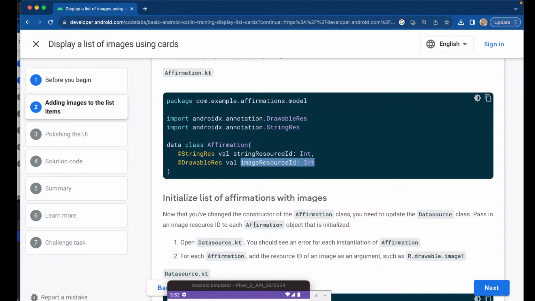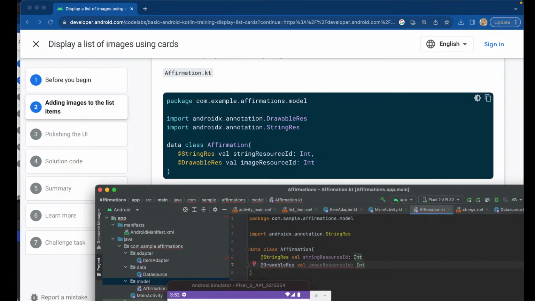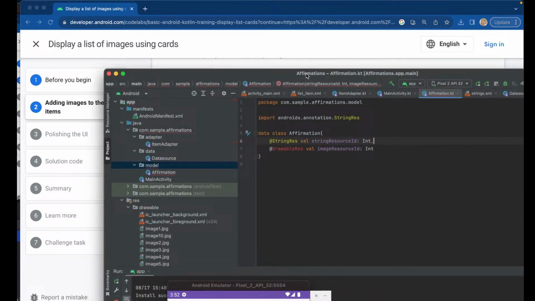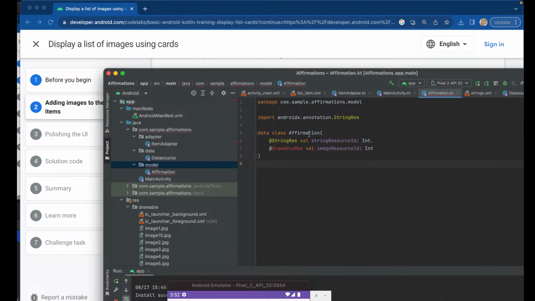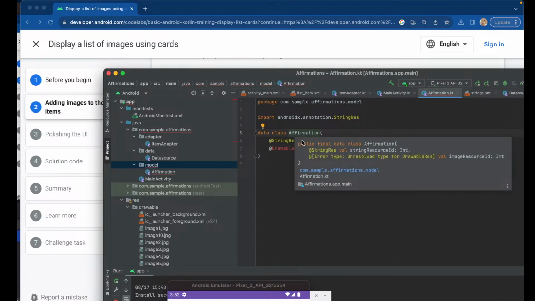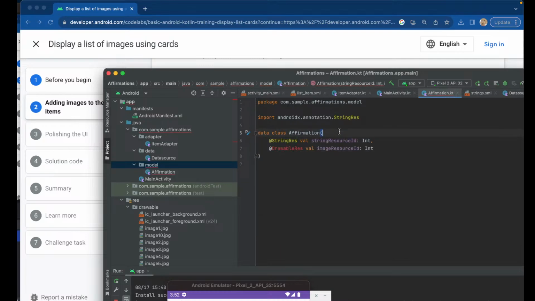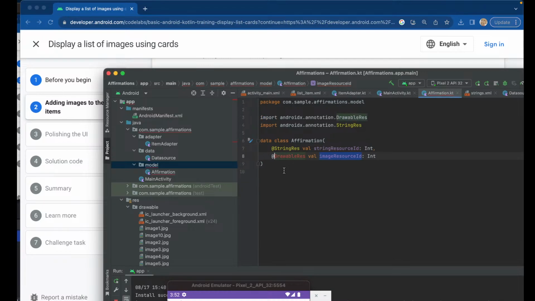So inside the data classes, basically in data classes you usually don't have a body. You pass the variables inside the constructor, where each variable represents a piece of data, which is usually the way things are done with data classes.